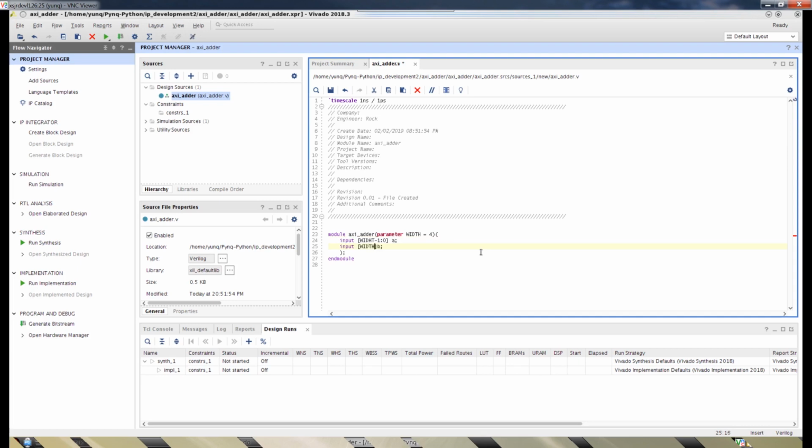Same for B, width-1 to 0. And the output will be width to 0, C. Right? I don't need this one.